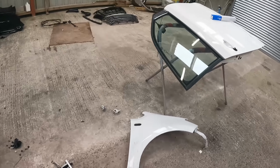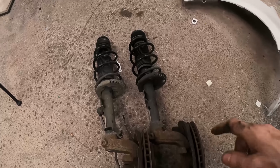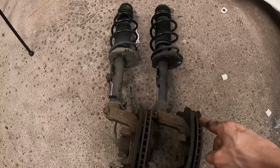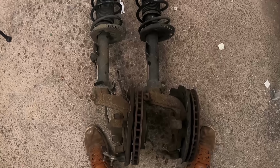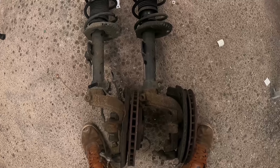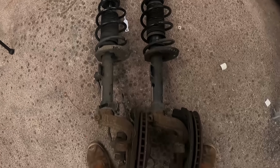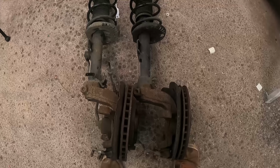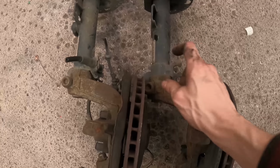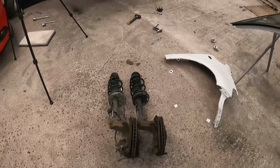So these are the two struts now. The old one is this one on the right, and that's the new one. And I can't really work out if there was anything wrong with it or not. Can't tell. It's possible the bottom of the strut is just slightly bent inside here. Yeah, perhaps. Oh well, we're doing it anyway.